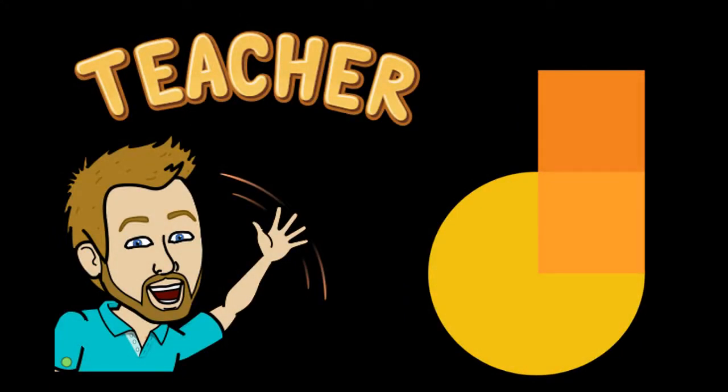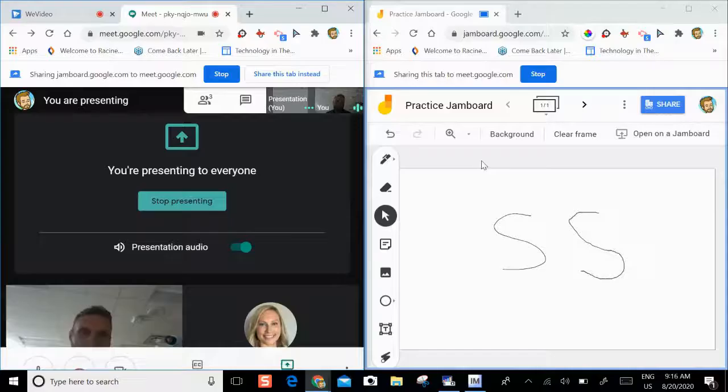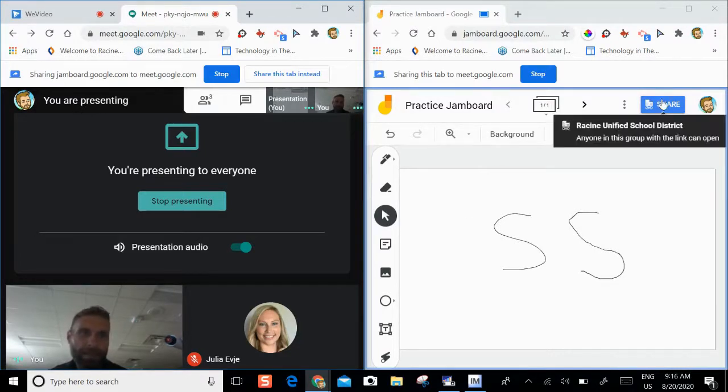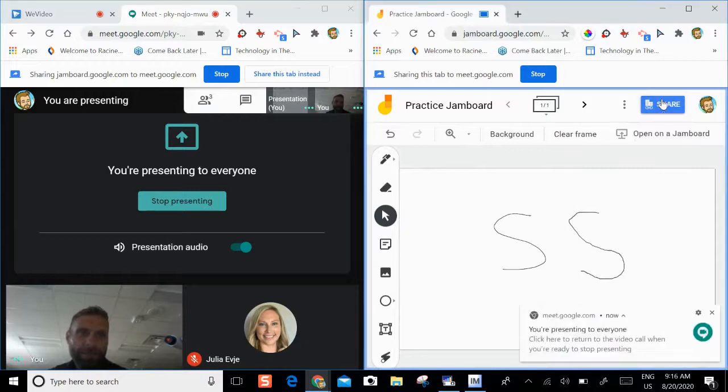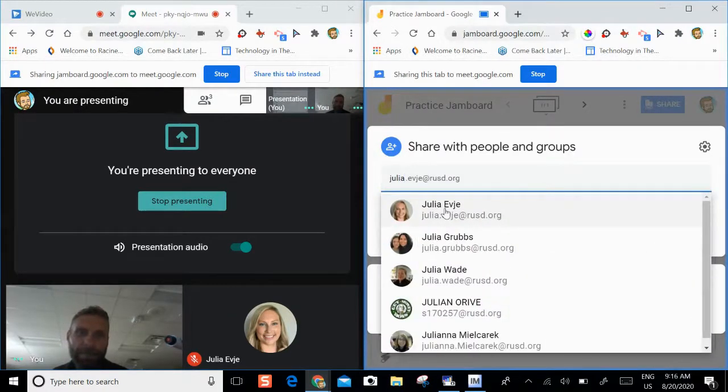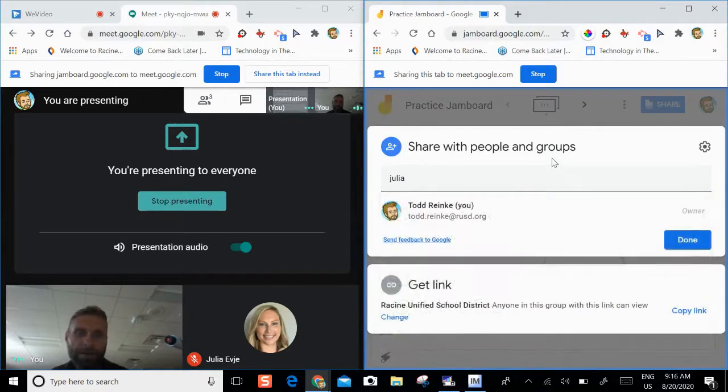Now, for working with Jamboard, we would like to show you one more view from the teacher perspective. So when you work as a teacher inside of Jamboard, you do have the ability to share these items with your students so they can collaborate with you. And again, you would get a live view, students would get a live view, and anyone who's watching in the Google Meet would get a live view of the changes that either you or the students make. So one way that you can share is by clicking on the blue share button and typing in the student name that you're going to be sharing the item with.